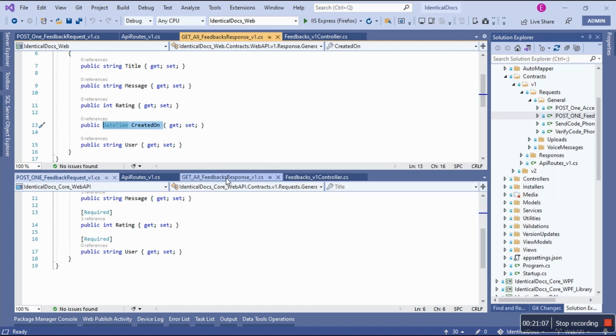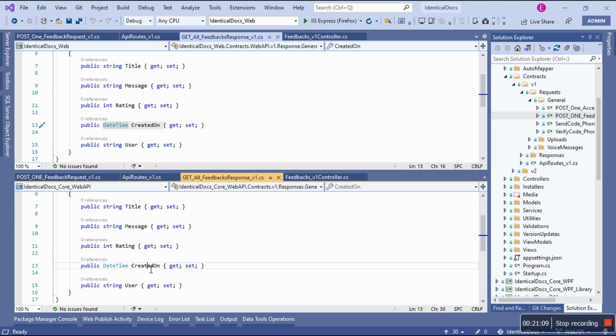Also, when we look at it, there's a response that has created on, because you don't have to ask the user when are you creating this feedback. You just let the Web API handle that by default. In fact, it's not the Web API handling this by default, but we'll take a look at it when we get to feedbacks. So this is the response that's coming in. That's it. This is the version system.